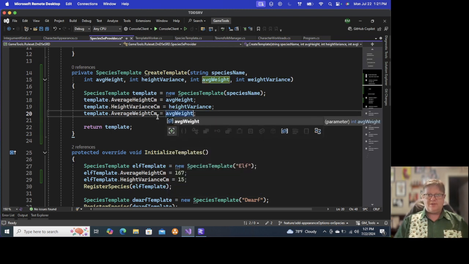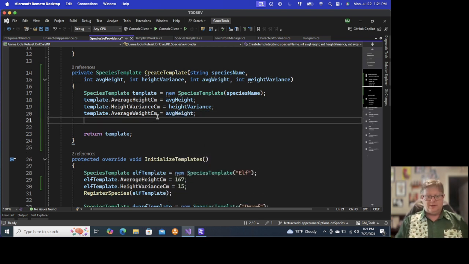Average weight. And finally, template dot weight variance.